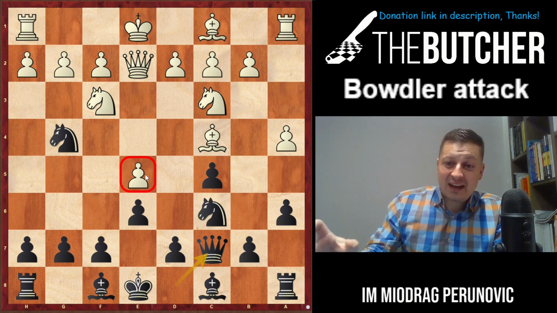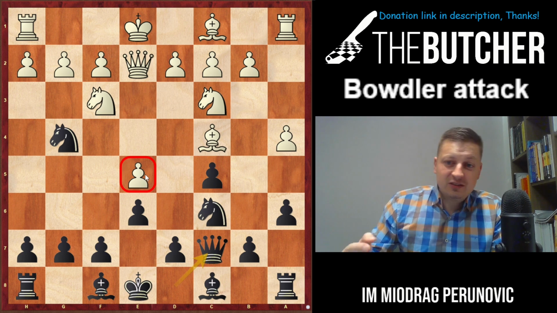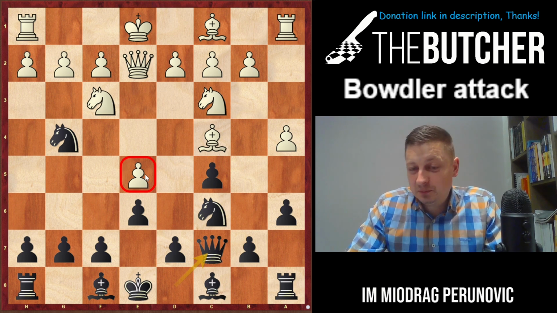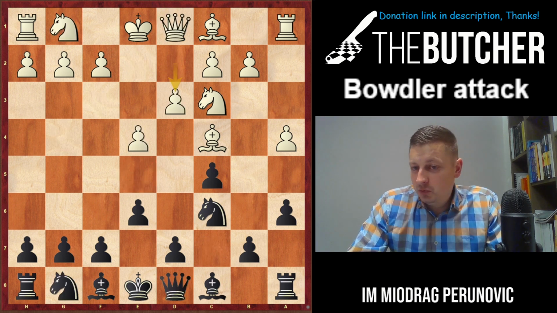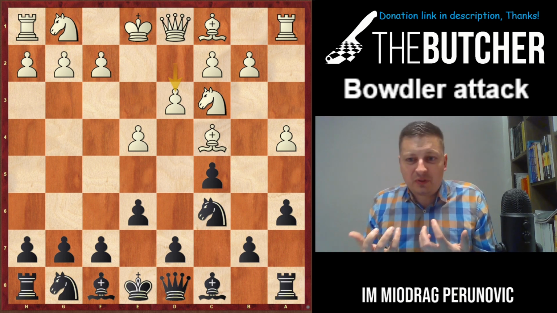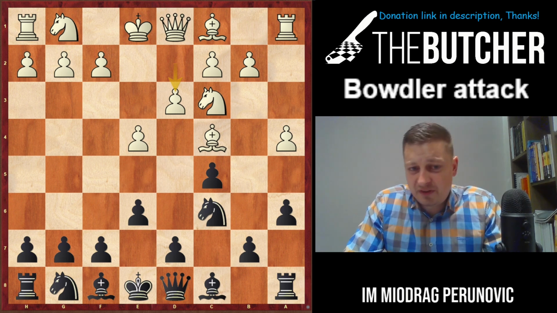And once again, we can see the benefits of having the pawns on e6 and a6. They do not have a knight b5 or a knight d6, and simply the e5 pawn falls. If they play d3, no big deal. You just go for the main idea: fight against the bishop on c4. That's a specialty against this line. That's why the Bowdler Attack is so bad.